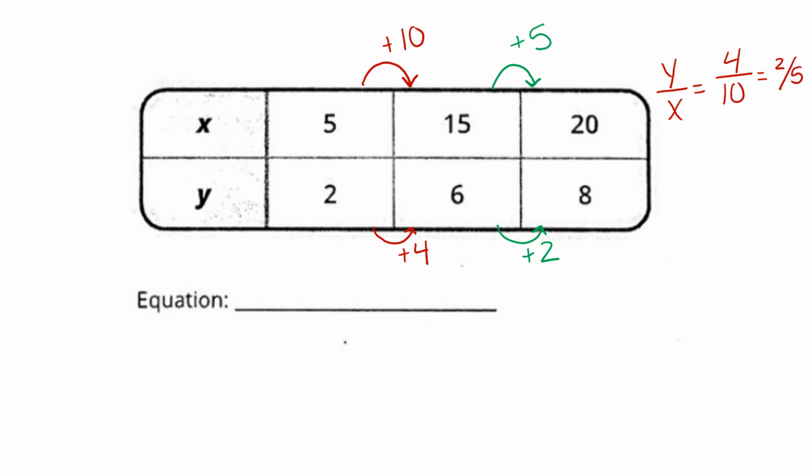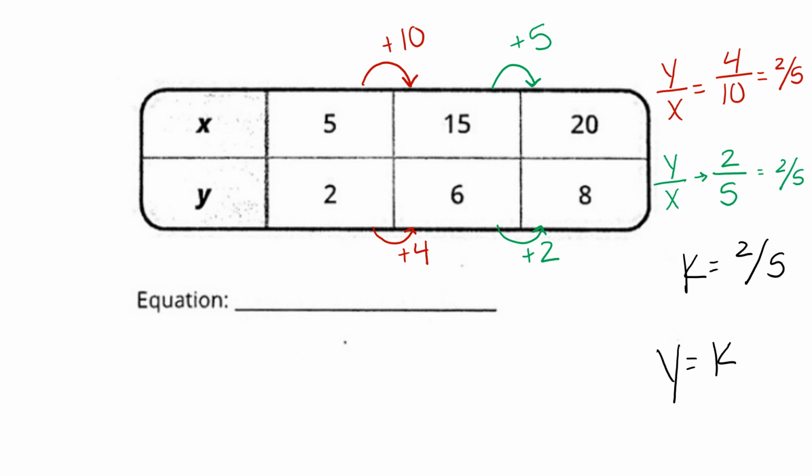If you do the second set of numbers, the green values, still in the same order, y over x, our y value is a positive 2. The x value is a positive 10. 2/10 would simplify to 2/5 again. And so our rate of change, the unit rate, is 2/5. And that is what we're going to put into our equation, y equals kx. So we use y equals 2/5 x as our equation because 2/5 is the number that they have in common.